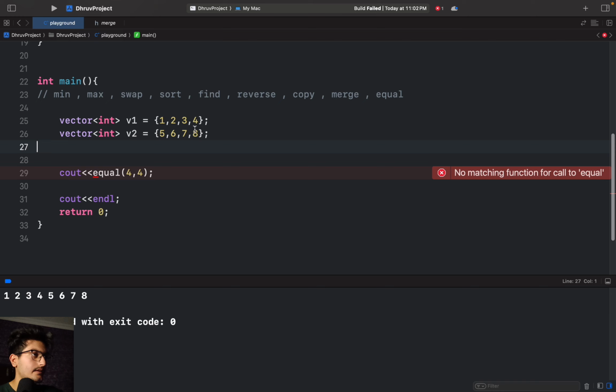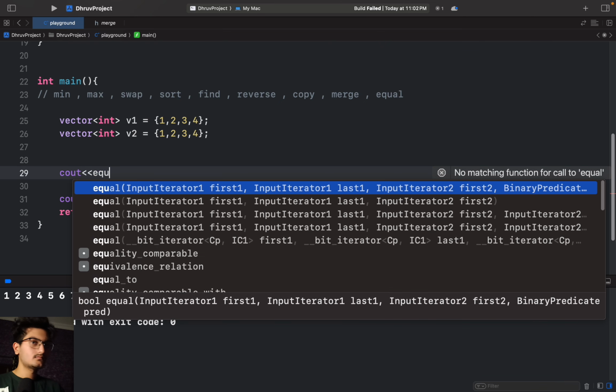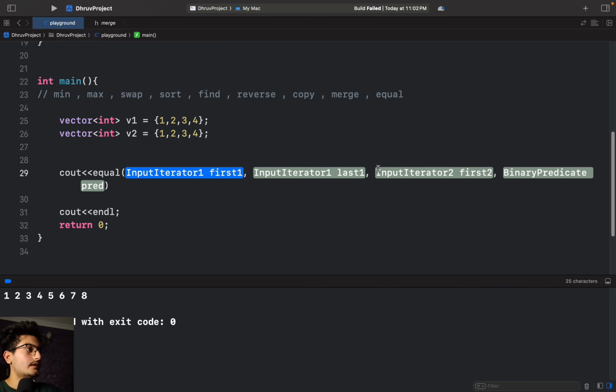So let's just say the values inside the v2 are also 1, 2, 3, 4. And now if I do, let me just call the equal again. It needs an input iterator first, input iterator 1 last, input iterator 2 first, and it will check the values are equal or not.